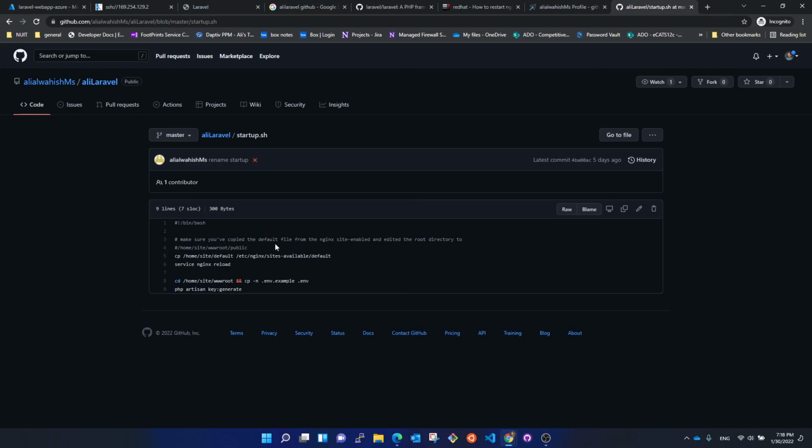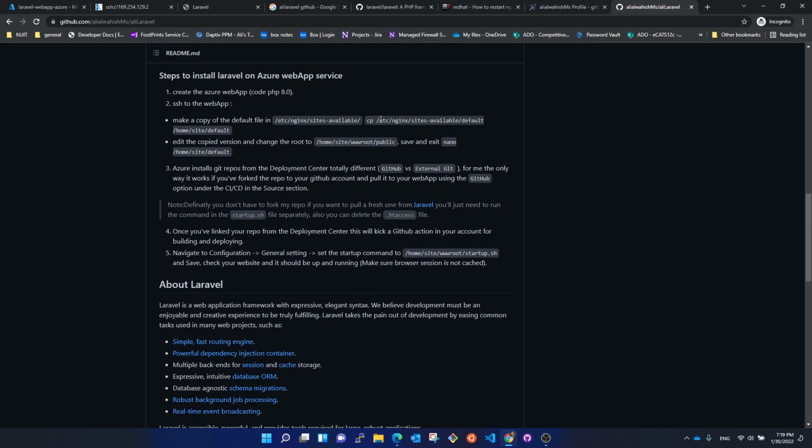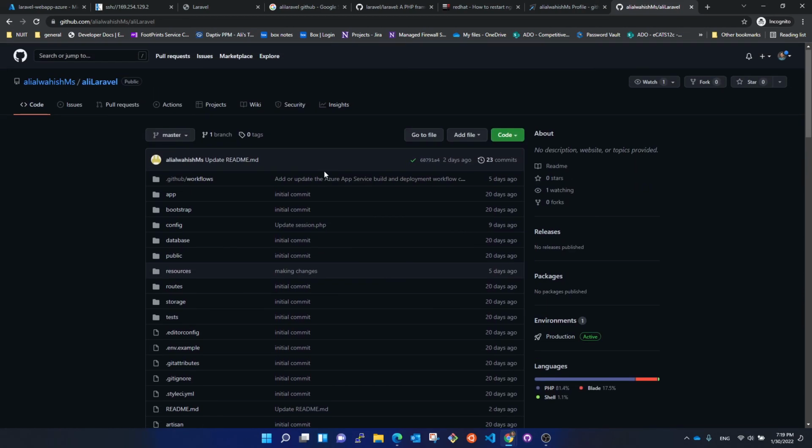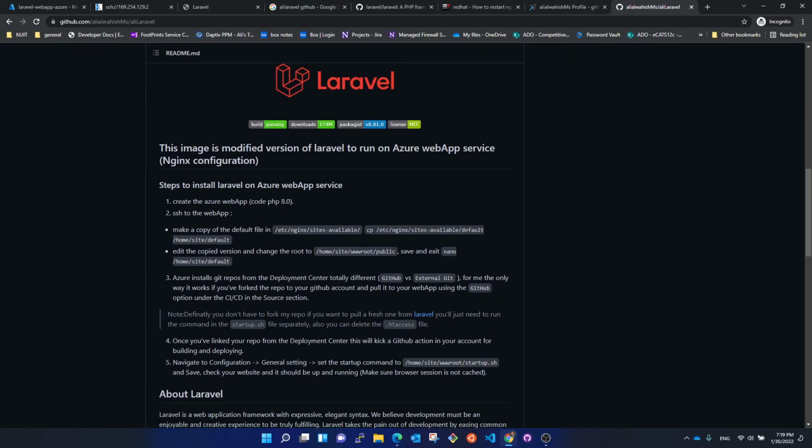Oh yeah, there's another step, because what it is doing is copying something that you made a copy of before, because I cannot tell it to copy before running. So anyway, if you follow those steps it will work, because you need to run a couple of commands and make a copy of this sites-available default to somewhere here. Anyway, I'm not saying you have to fork or use this one. I showed you how to do the other one.